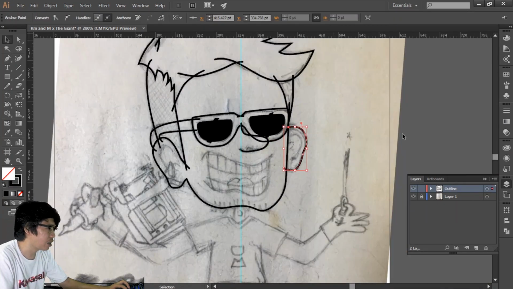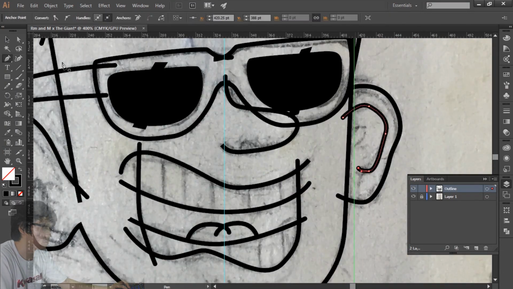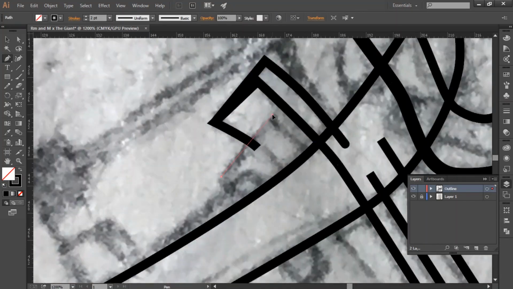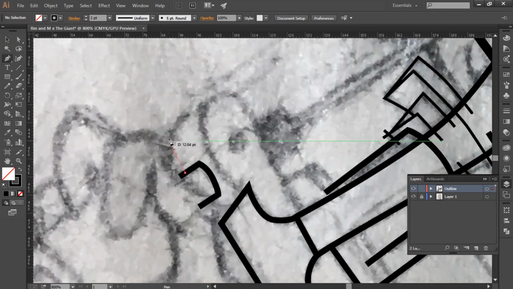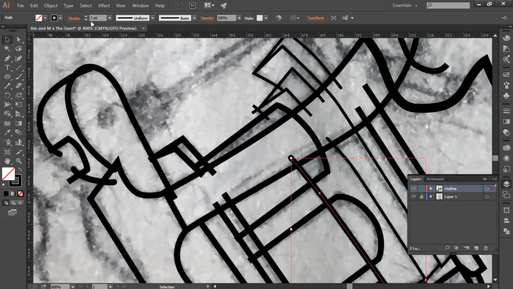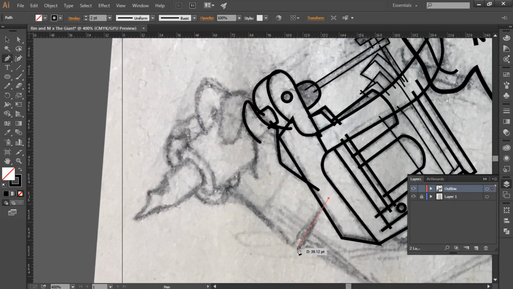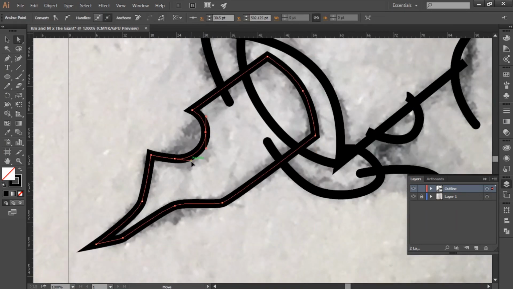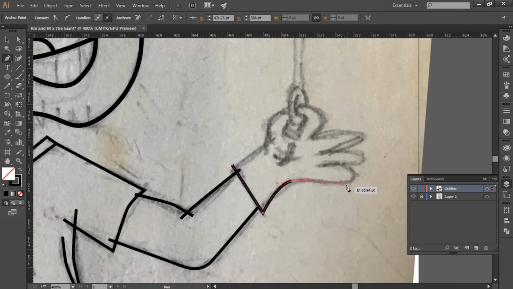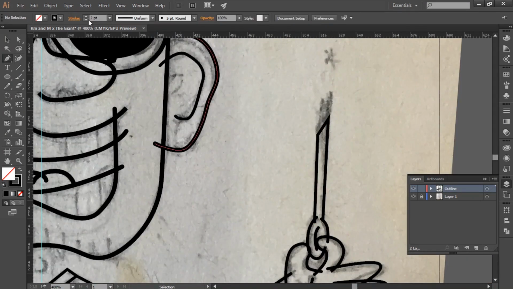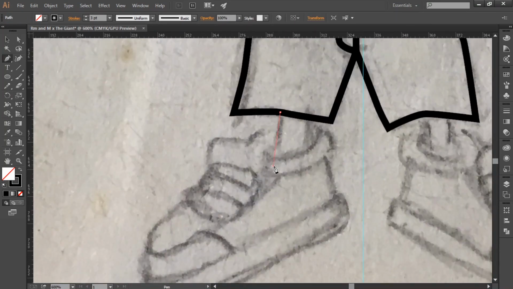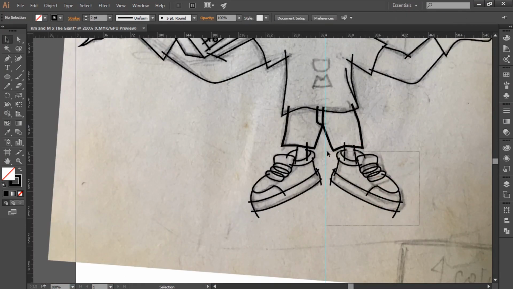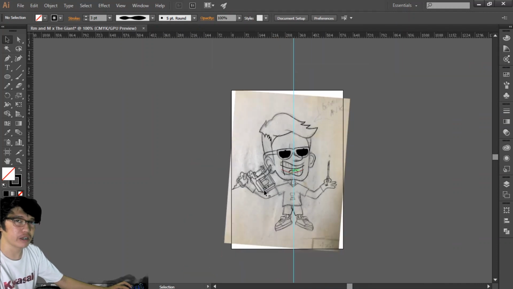So mamaya tatanggalin din natin yung mga sabid-sapid na yan, yung mga overlap na yan. And we're done. It's time to convert our stroke to object.